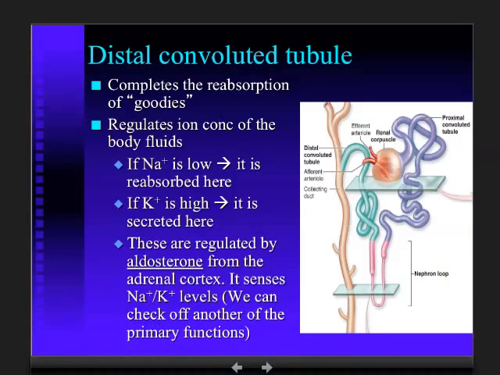So, if sodium levels go down, aldosterone is released. That acts on the distal convoluted tubule to cause the reabsorption of sodium. Distal convoluted tubule, reabsorption of sodium. Sound good? Sodium levels were going down. When I say reabsorption, what do I mean? I'm pulling it out of the filtrate, putting it back in the body. So I'm elevating that. Now, the other thing it does is it causes the secretion of potassium. It's a good place for us to almost stop, because we're going to finish this thought, but you're going to put it all together here.